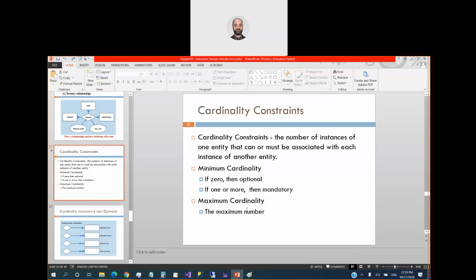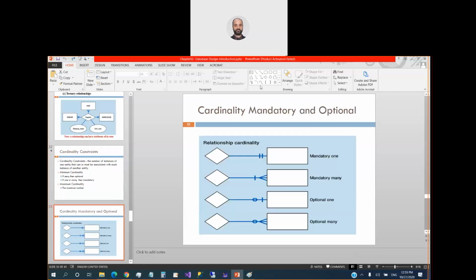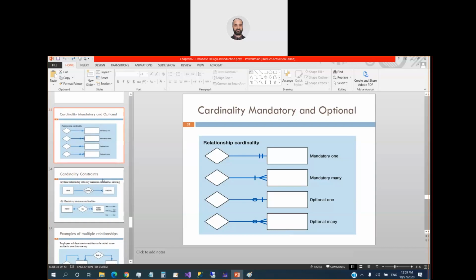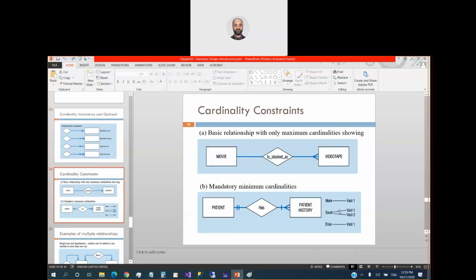The maximum cardinality is the maximum number. So this is all about the extra dash that we put beside the relation type, and also the O notation that we use for the optional option. That's all about it. I'm not going to explain anything more than that. It's very simple. I already explained it.